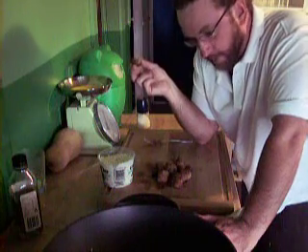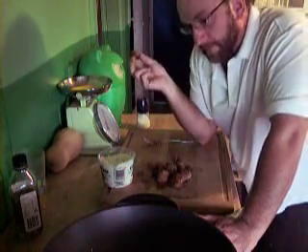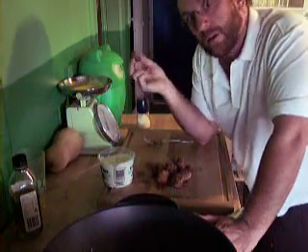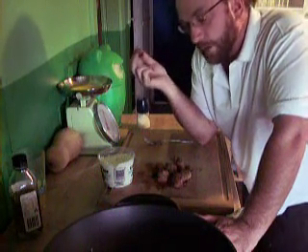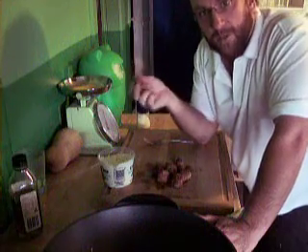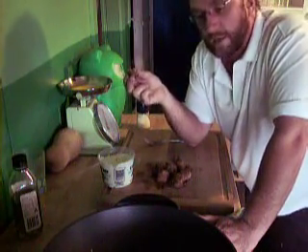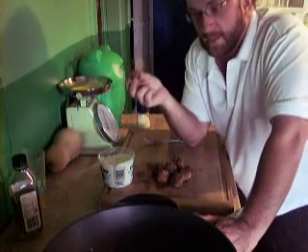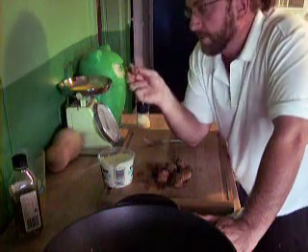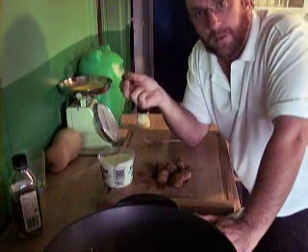So there you go — easy meatballs. Any questions, just give me a yelp. I might go through another one. I found I had the mince in two packets — I didn't realise I found another pack in the freezer which I've taken out to thaw out. So I might actually make a meatloaf, or there are a couple of variants on meatballs. You can put anything you like in them really — anything from parmesan to basil to sage, thyme, rosemary, anything you like. If you like lamb or any meat, you can add any flavouring you like to them. So feel free to experiment.